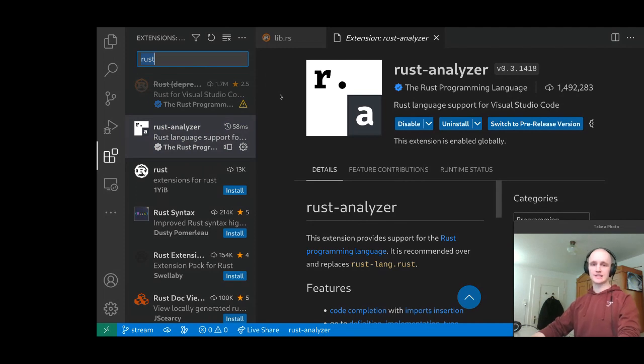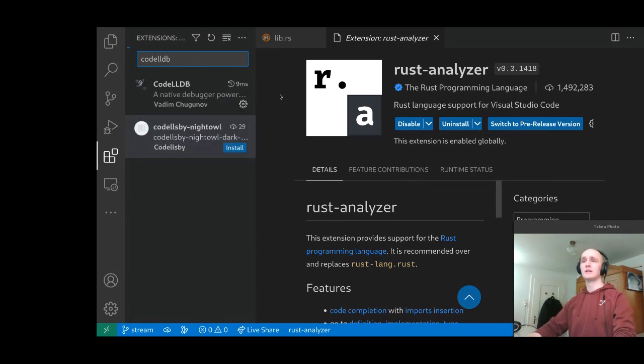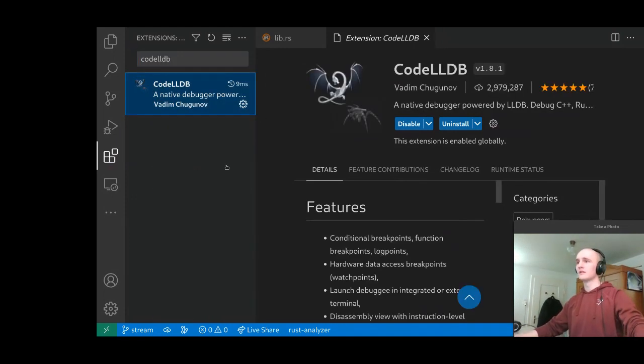So that is the basic language support. And the second extension I wanted to show you is Code LLDB. This one you're going to need to debug your Rust applications, which you're definitely going to want to do if you're just getting started.